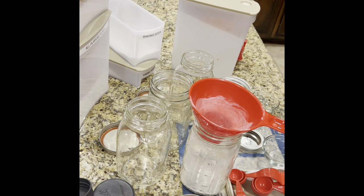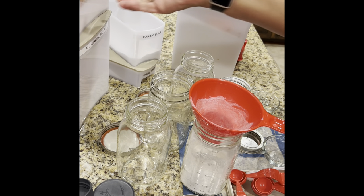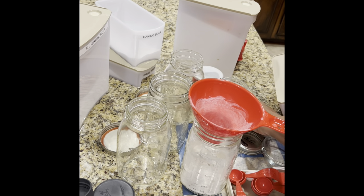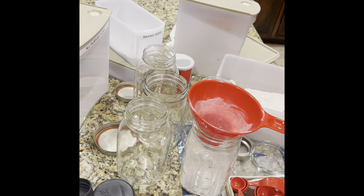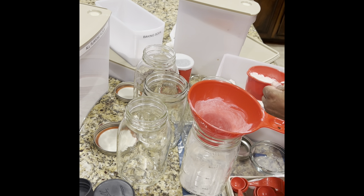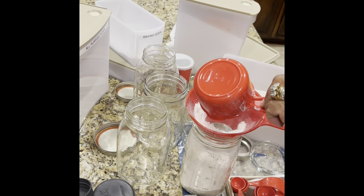I'm trying to stay out of the video as much as possible because it's early in the morning and I still have on PJs — it's chilly today. I'm making basic buttermilk pancakes. It takes one cup of flour, and I have all-purpose flour out here. I'm going to use these mason jars to pre-make my pancake mix so I won't have to get up and do all of this in the morning. The biggest challenge with cooking is just getting everything put together.